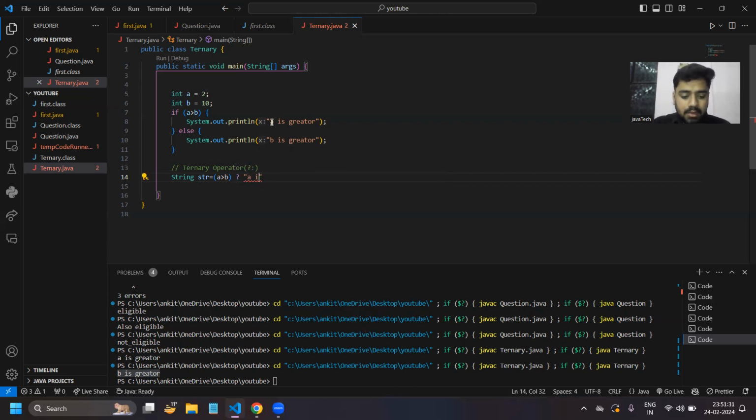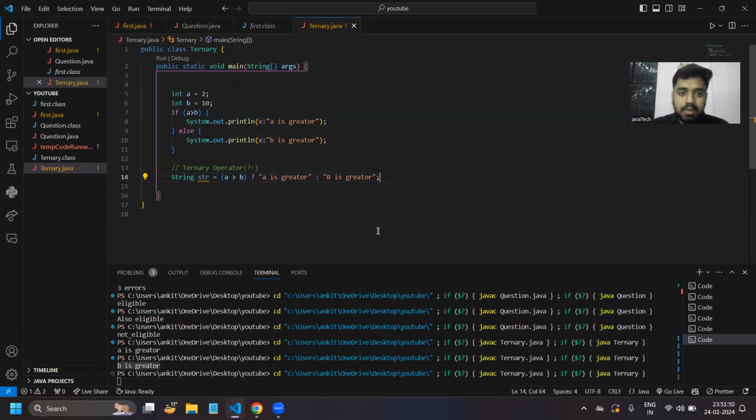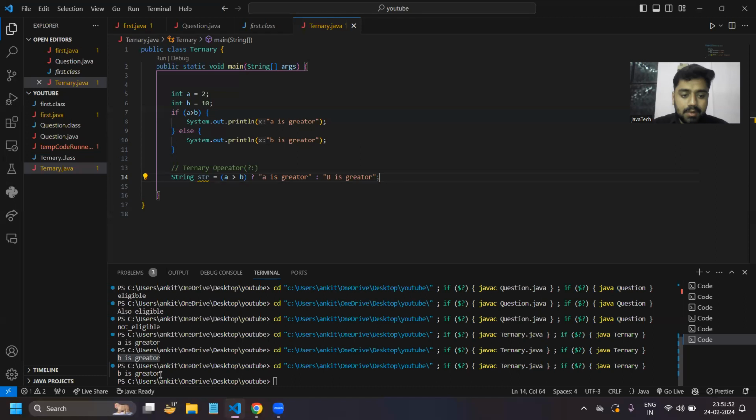And if this condition is false, then pass the message "b is greater". Now add a semicolon here and run this code. Then it will print b is greater.